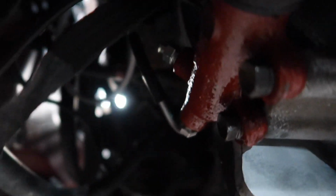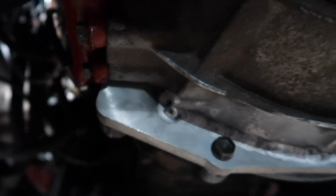Two more things underneath, bleed the hydraulics. I'm just gonna crack the bleed nipple and fill it up and hope for the best. Trying to gravity bleed it because I'm on my own. So, you know, obviously liquid goes down, air goes up and whatnot. So I'm just hoping that's gonna work.